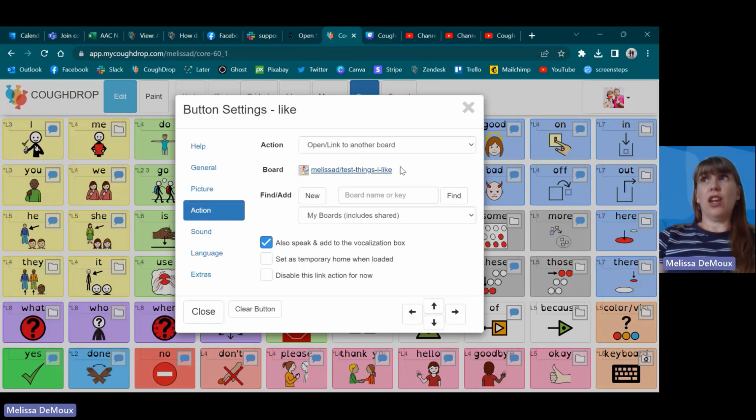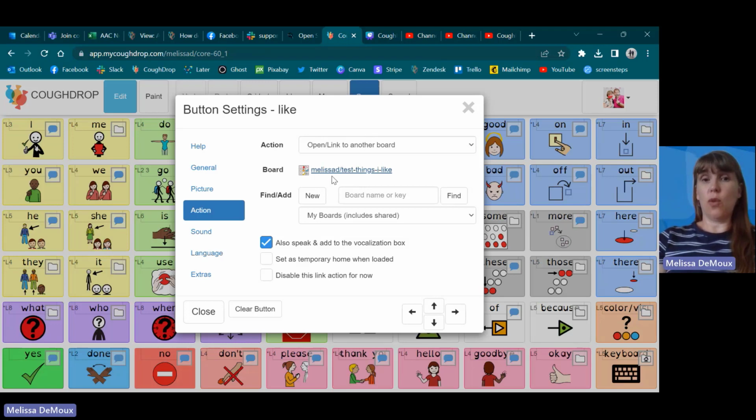Oftentimes, people have made a new copy of that secondary board, but they didn't come in and link it to this original board set. When somebody's going to make a copy of a board, I almost always suggest that they copy the entire board set instead of just one page of the board set. They're going to want to edit and adjust. It's better just to have their own copy of the whole board set, and then they don't have to worry about making copies of this page and connecting it back, and making a copy of that page and connecting it back. It's just already all connected.